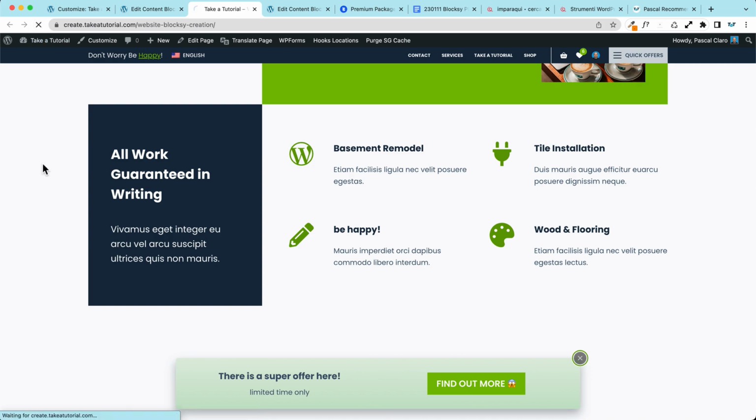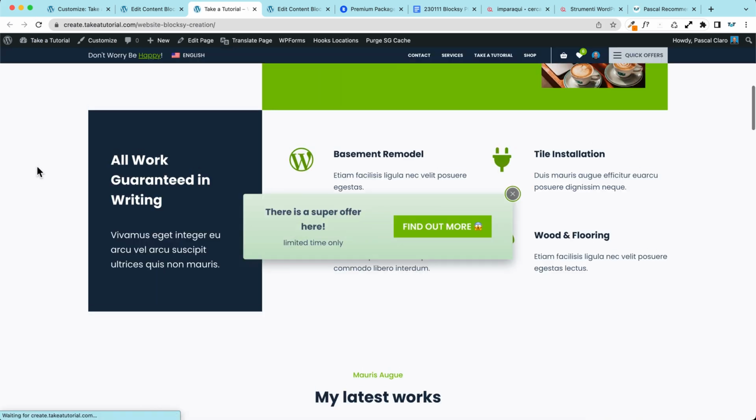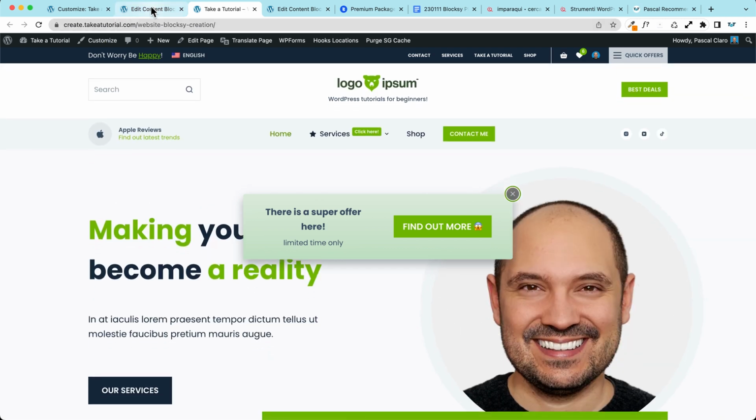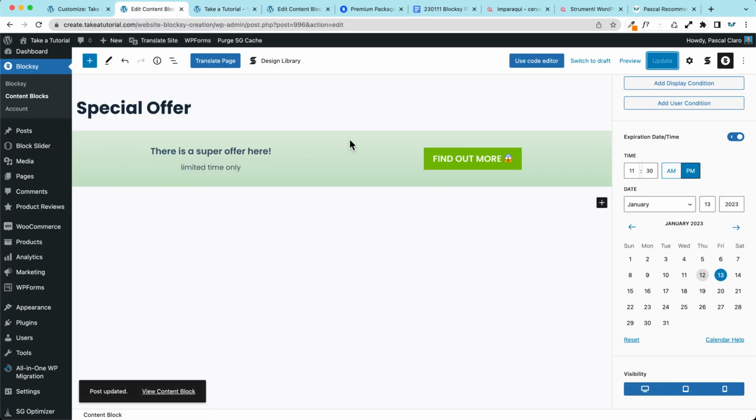We can go back to our home page, and our pop-up will look a little bit different now. Wow. It's at the center of the page. Now it's a little bit more intrusive. You say intrusive? Yeah, it's intrusive.